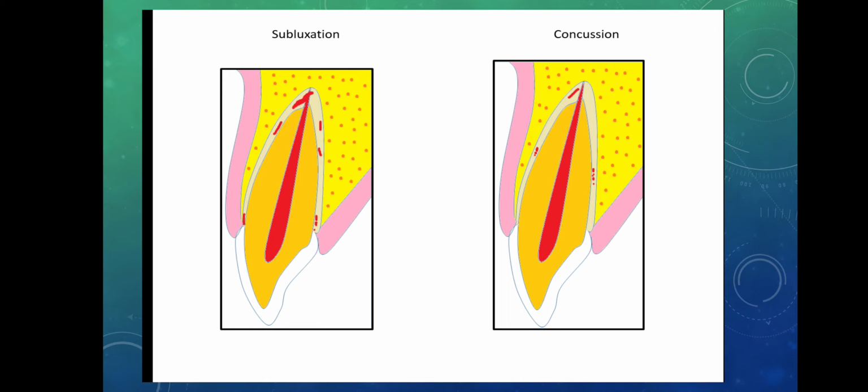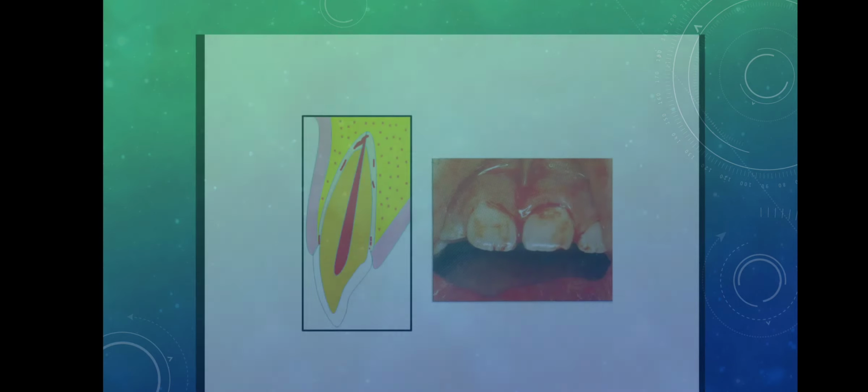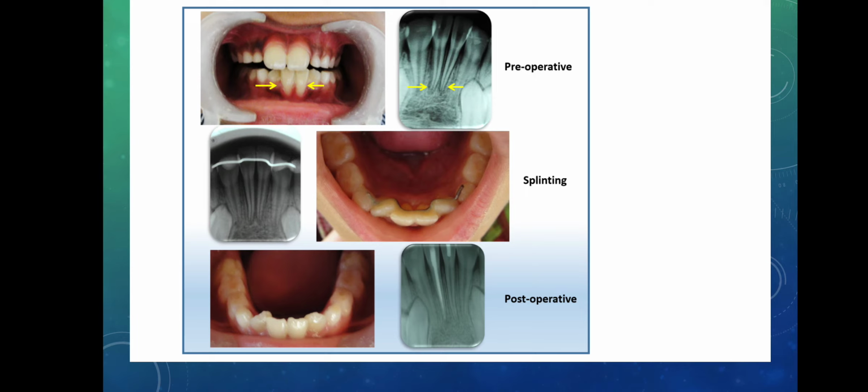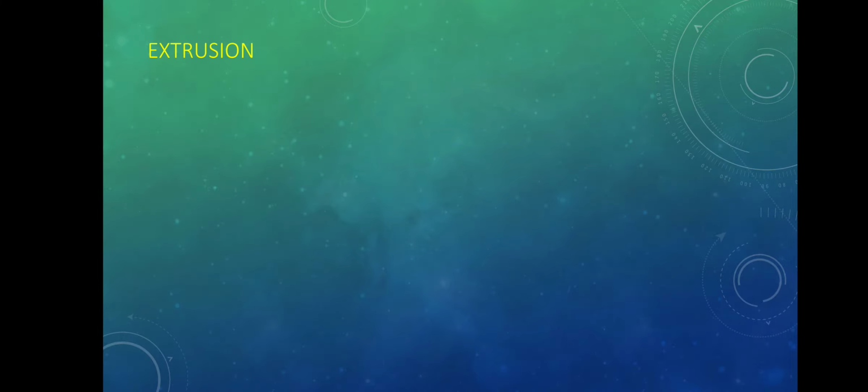But in a scenario where you bumped your tooth, and now you have bleeding, there is a bit of mobility, but the tooth has not been displaced. The patient comes to you with some bleeding around the gingival sulcus, and the tooth is a bit mobile, but not displaced. So be sure that there is some amount of subluxation. It's not just concussion. The treatment here would be splinting for a short period of time, around 2 weeks, a soft diet, and monitoring the tooth with more appointments. Here are some clinical pictures which I am putting up, and you can have a look at them by pausing the video.